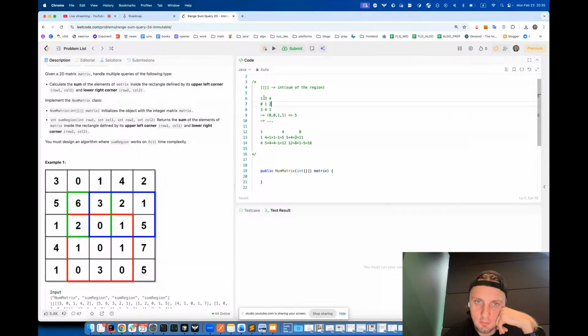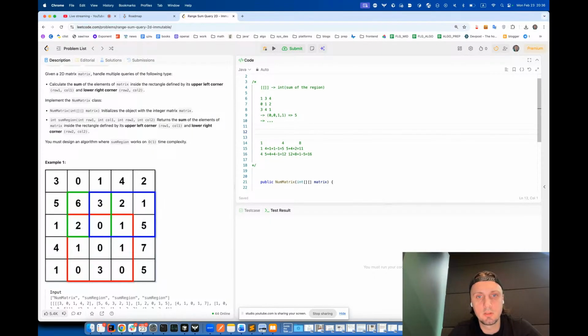Is it correct? So 5, yeah, plus this 5, so it should be 11. And if we go this way, so we calculate, for example, the top, it's 1, 4, 8, and then here we have 1. Then here we calculate 4 plus 1 plus the current 1, 6 minus 1 is 5.